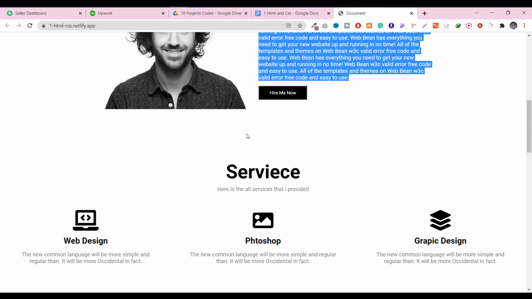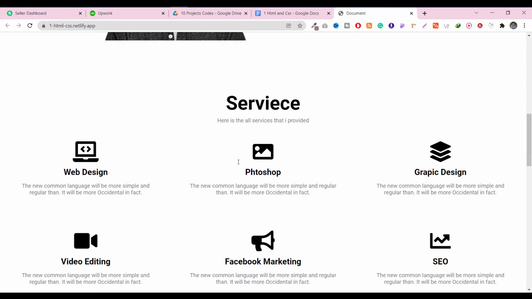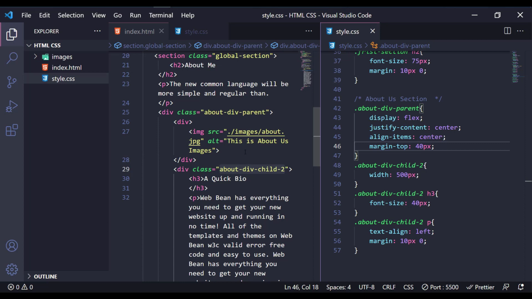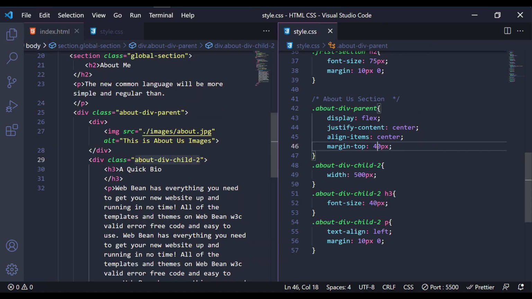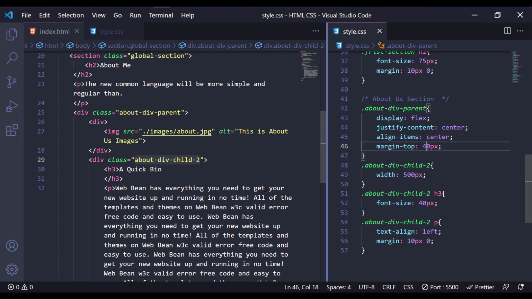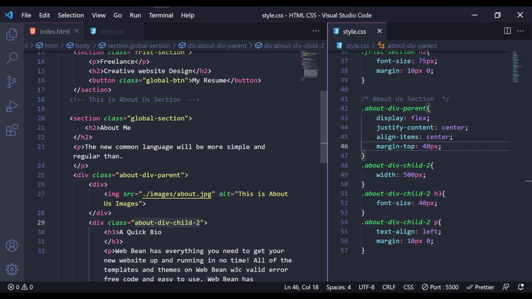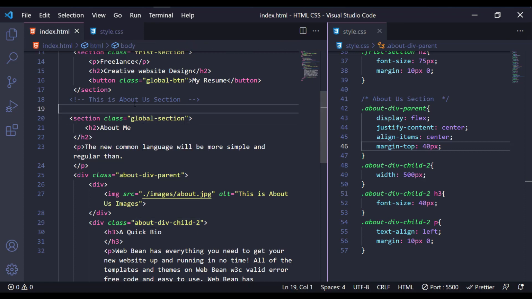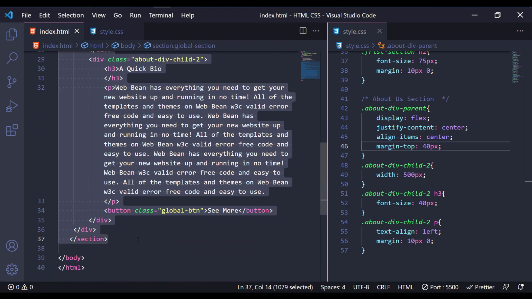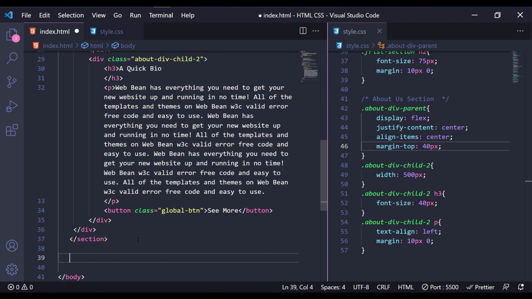and as you can see, it's really easy. I think it's really easy. So now the other sections are really easy, not really hard, because we'll do copy and paste. We will not do much on that. Okay, so we can put this. Okay, it's okay. So if you see that section, many things are similar, like the global section, like the about section. So let me copy everything from here, and let's put it down.